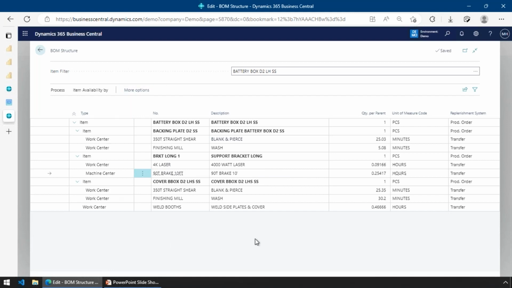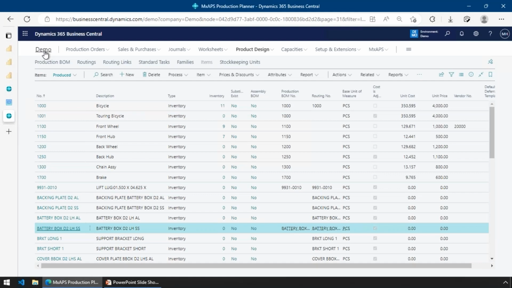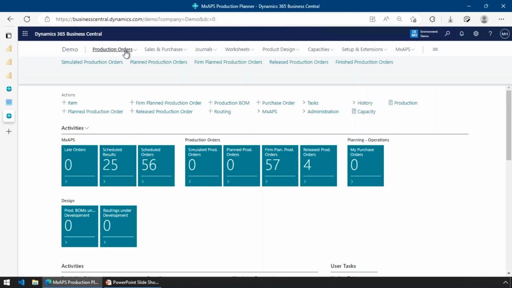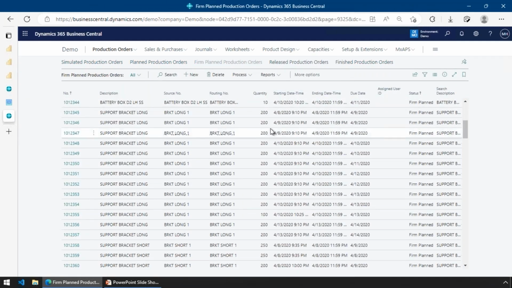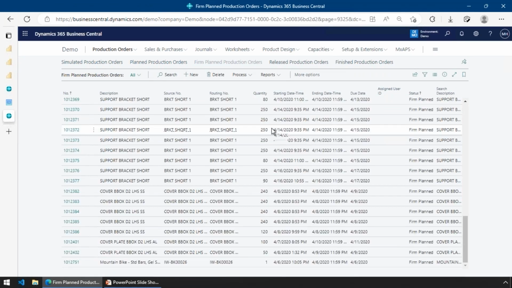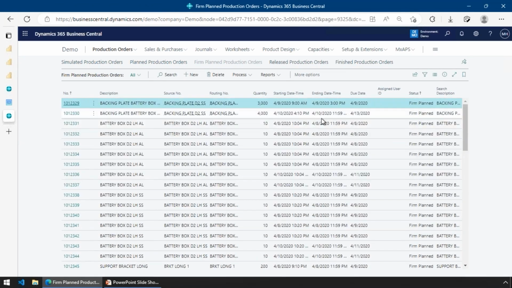Okay, so at any rate, this is what we're actually manufacturing, a bunch of these guys, stainless steel and aluminum. And then let me show you what we've got in the system. We've got some production orders, some work orders to manufacture these products. And so we've got a whole bunch in here. I think I've got 50 some orders in here to produce. And some of these are subcomponents and some of them are the finished goods.